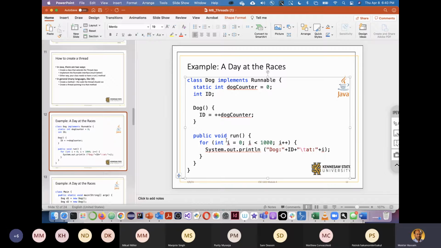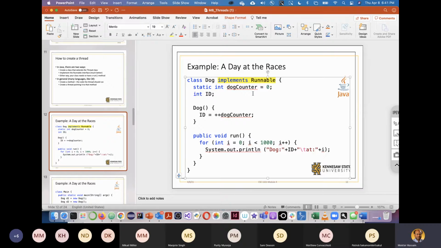This is the run method I was talking about. This run method is used to run, and it loops over 1000 dog instances. This is just the Dog class we created. Previously we created a single simple Dog class without this code.